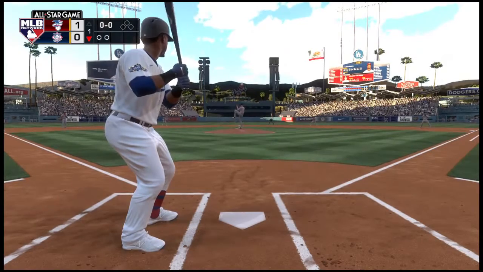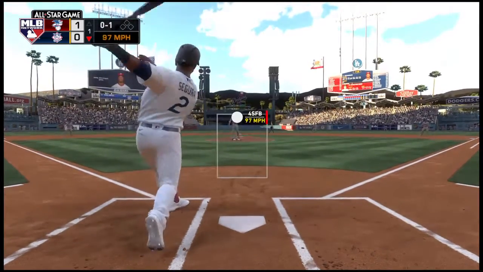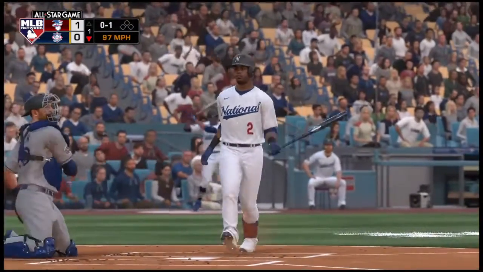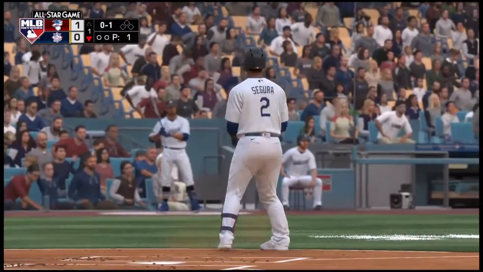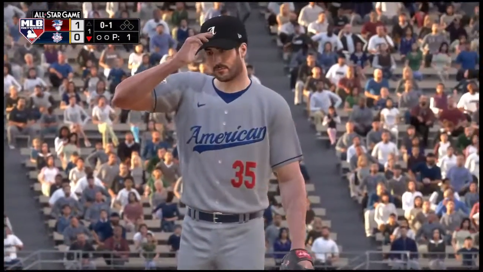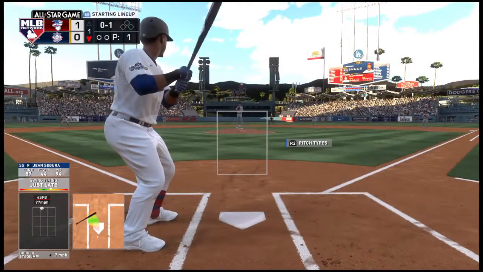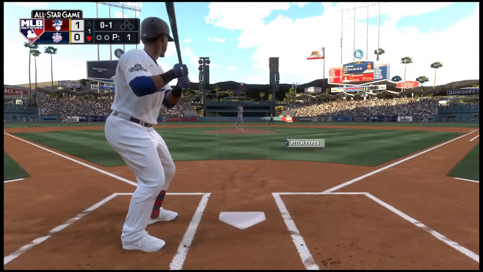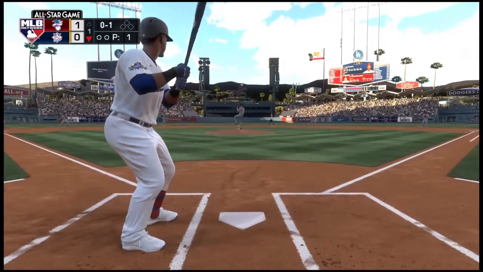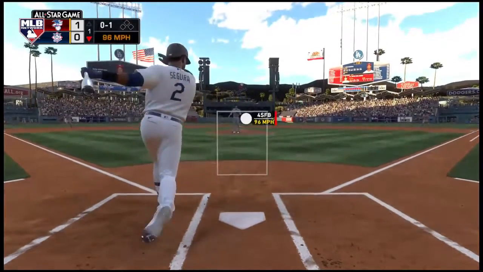And the pitch. First pitch fastball swung on and missed, 0-1. And it's fouled away.